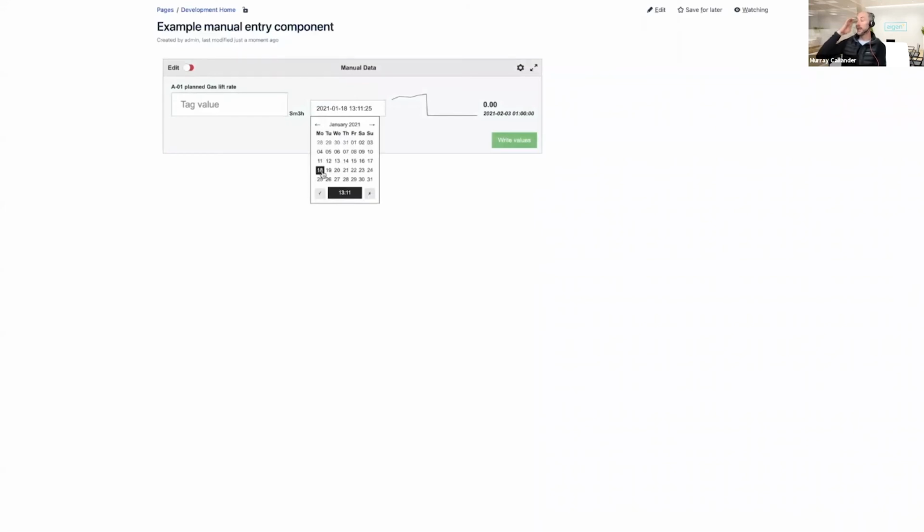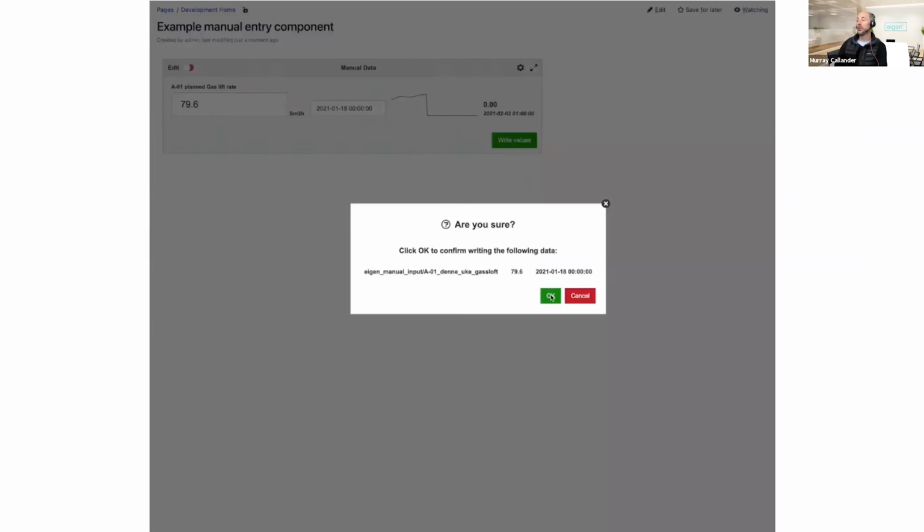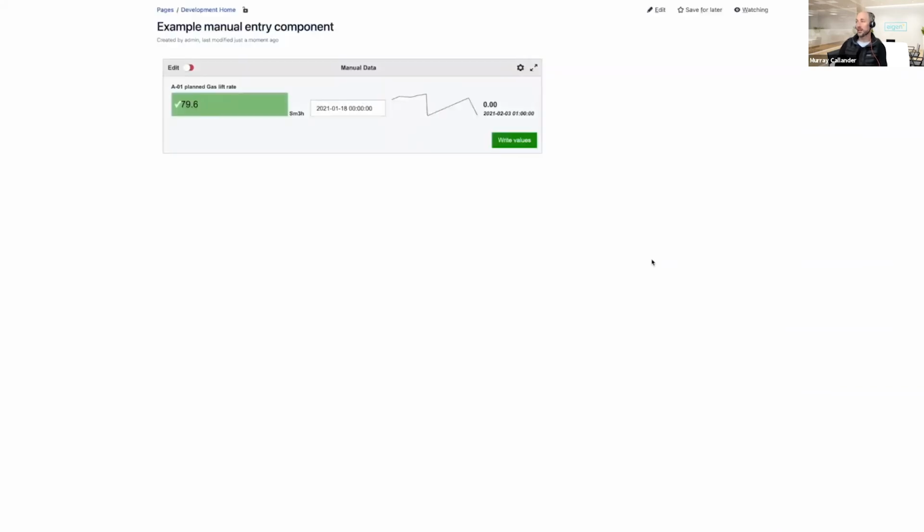So I'm going to set the date back in time. And you can use the current time or type in a time, and then I'm going to put in a value. And here I've got all the validation activated. So I click OK, there it is, it's written it to the database. And you see there now my spark line's been updated with the latest value.